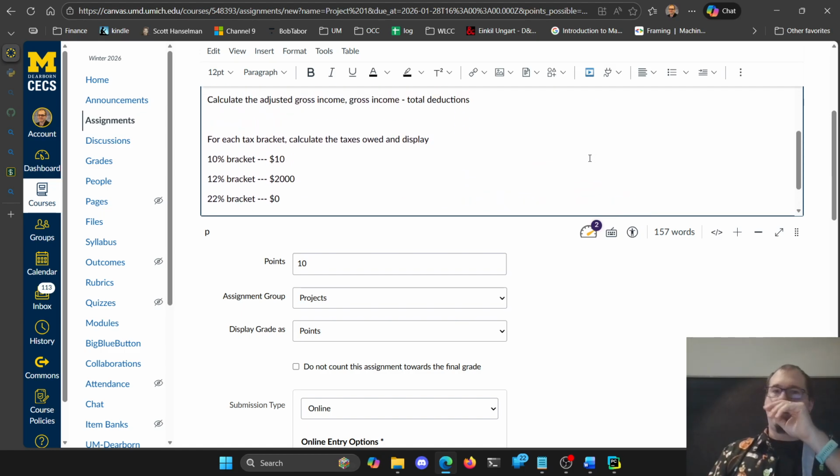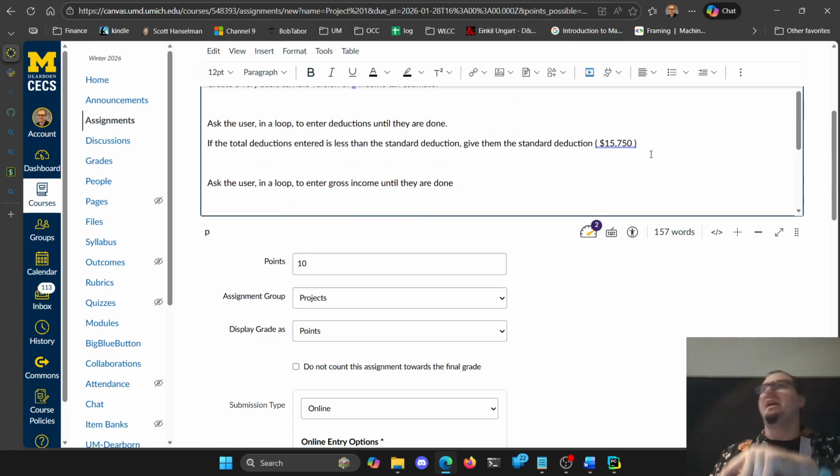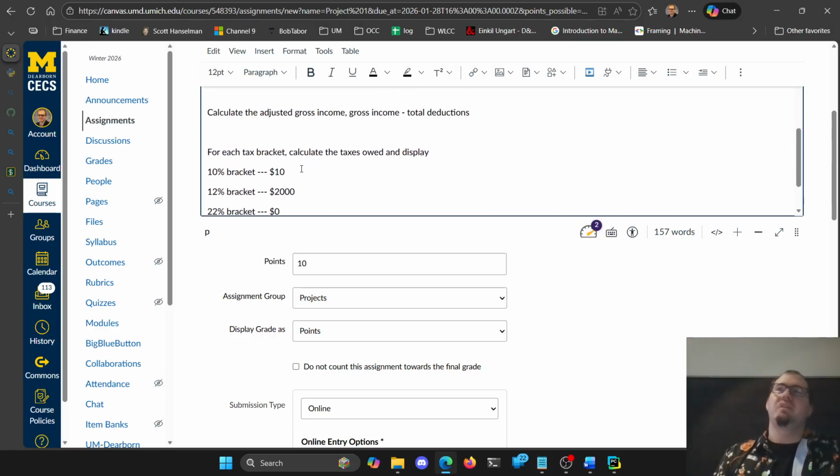Now, for our purposes, you can't have negative taxes, right? So if your standard deduction is higher than your income, we're just going to say you pay no taxes. Now, there are certain things in our tax system that are refundable credits. Don't worry about those here. That's more complex than we need to get. So at least you pay nothing, right? You're not getting any money back essentially. Okay, so stop at zero. Make sure your calculations don't say you get paid money.